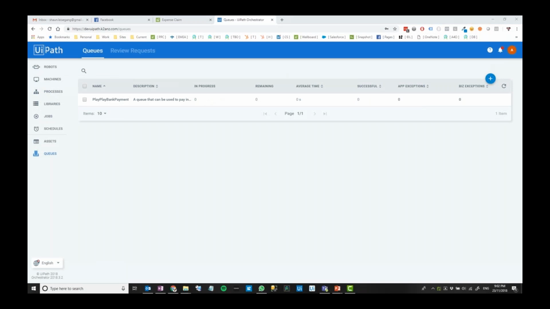All right, so now that that invoice has been categorized correctly, there is something called UiPath Orchestrator that I'm not going to have too much time to cover today, but K2 has gone off and dropped those approved details onto a UiPath Orchestrator queue. Once something gets dropped onto this queue, it's going to trigger a UiPath robot to automatically log into internet banking and make the payment for that invoice. So let's have a look at what that looks like.